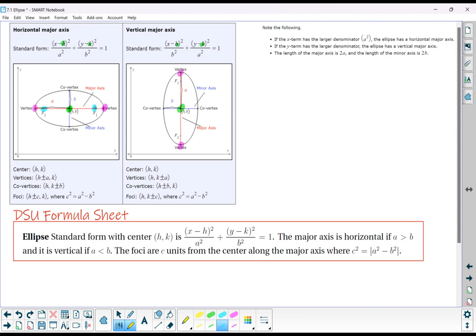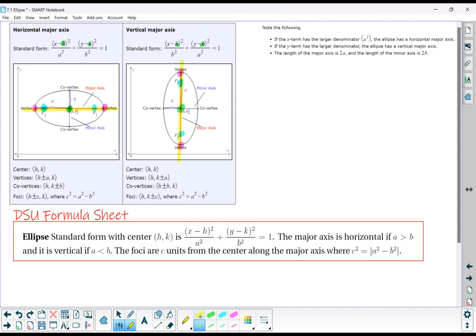Now those are the 2 points where the sum of the distance between those 2 points and the edge is always the same. So like this segment plus this segment is always going to be a constant fixed amount. So we're going to find those 5 points for each of our ellipses. They are always, always, always going to fall along the major axis, either a horizontal major axis or a vertical major axis. You can probably see from graphing how to find the center and the 2 vertices, but the foci are a little bit different to find.